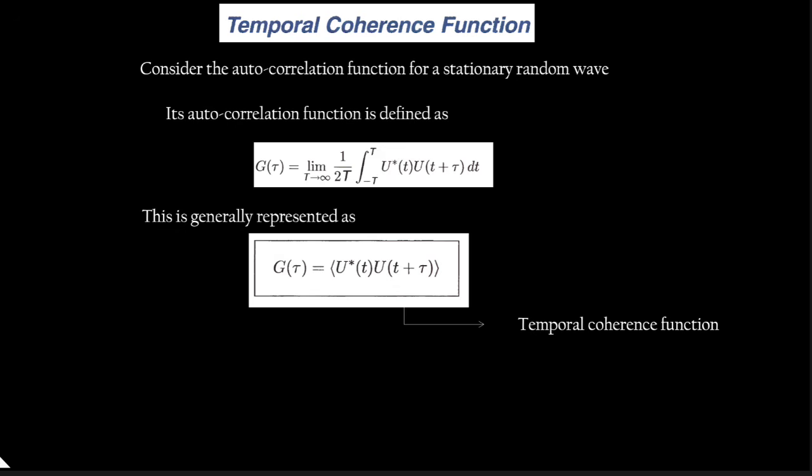This is usually the important temporal coherence function, which you should be aware of, and it is an important measure because it tells you how that particular source behaves at a time t and also at the time t plus tau, and how these relate to each other is the question addressed in this particular function. Now, what value can this function take and what does this mean?